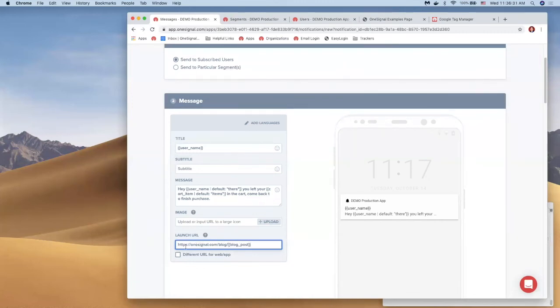You can't put the full URL. So I can't tag the user with like https:// mysite.com as the actual tag, so that won't work here. You actually have to put HTTPS and then everything else can work. So this is the minimum you'll need to have in the launch URL. Don't tag the user with this part, but everything after this part you can use as a tag. And if it's a valid URL, when the user clicks it, they'll actually get sent to that URL.